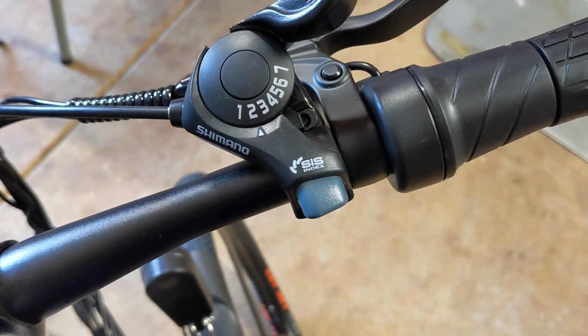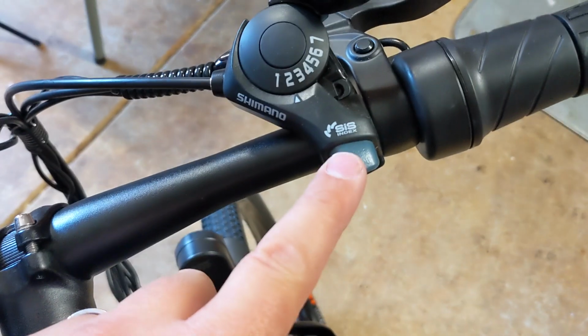I was able to cater and switch quickly. They've got up and down gear shifting, super easy. You've got a throttle on the right hand, so you can use that when you're taking off, or if you don't want to pedal at all, you just crank that sucker back and you're off to the races using specifically only the power coming from the motor, which worked really well.